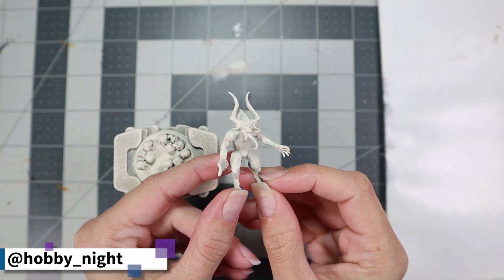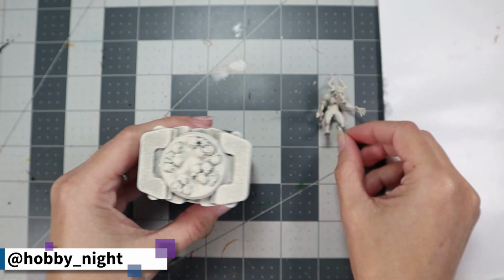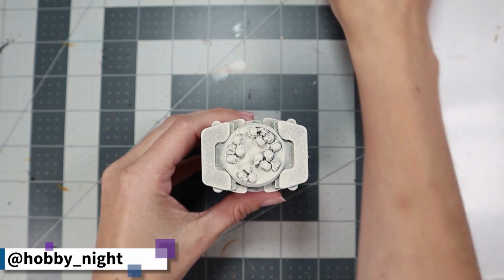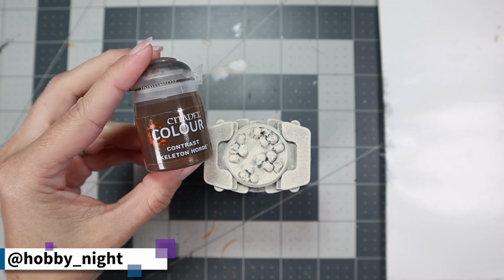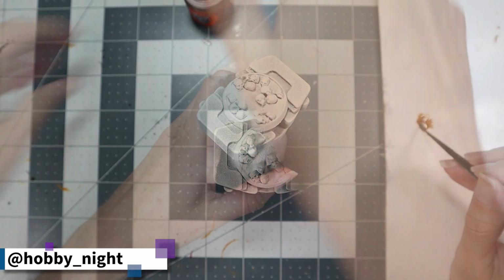The first thing we had to do was prime both the miniature as well as our base in Wraithbone. And I want to talk a little bit about this base because it's a bit unique. So this is from Secret Weapon Miniatures, which is a company that makes a variety of resin bases as well as bits for kit bashing and everything. So if you're interested in those, I would definitely go check them out. But that's where I got this. I picked it up at my friendly local game store, and I thought it would work really cool with this miniature, so I decided to use it.